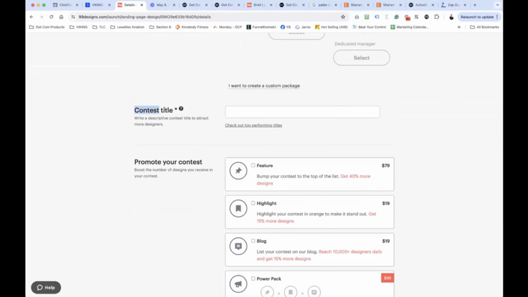This is super important. You want to say star, guaranteed winner, star, and then whatever the design is, website, page for flip-flops. This is important because when these designers are scrolling through all the designs that they can go and vote on or try and get, some of them are not guaranteed, which means I could take all this time to design a website and then the person doesn't like any of them. So they just back out and there's no winner. So no one wins at that point.